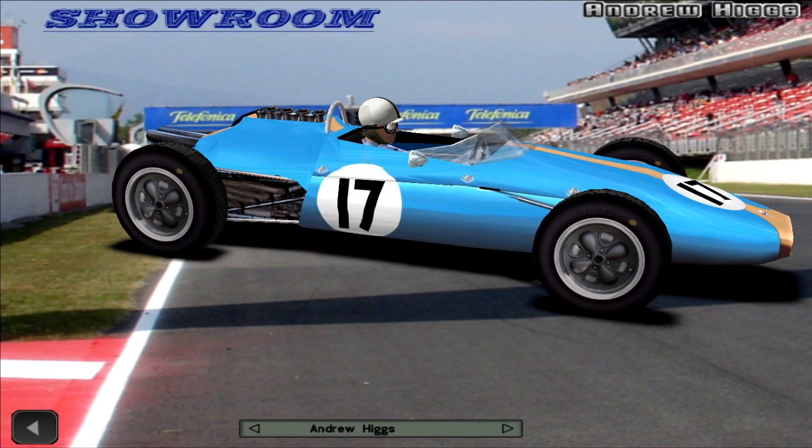But that was the Monaco Grand Prix. Unfortunately, again a very bad race for Andy and Brabham. Again, hopefully we can get the engine sorted for the next race, which is the Belgian Grand Prix. I'm looking forward to it, especially if our engine will hold up in it, because, well, that would be fantastic if we could at least finish a race. But anyway, that is the end of the Monaco Grand Prix, the end of this video.